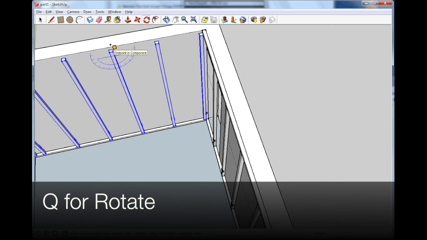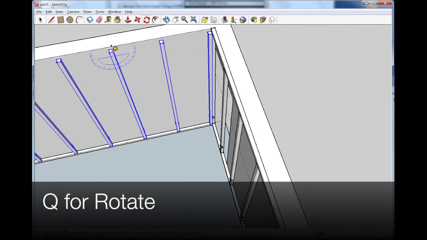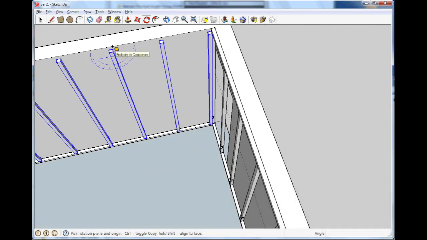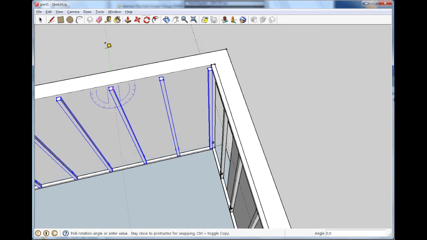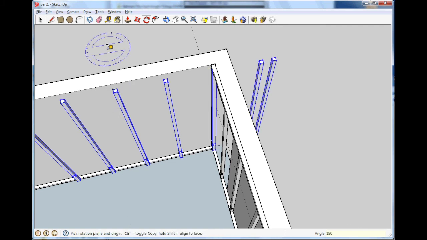Q for rotate. We just pick a place and we turn it around. 180 again. Yeah. So this is what happened, that we move them all at the same time.